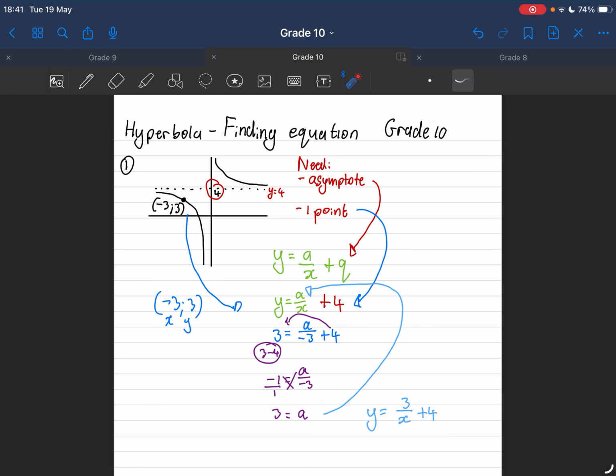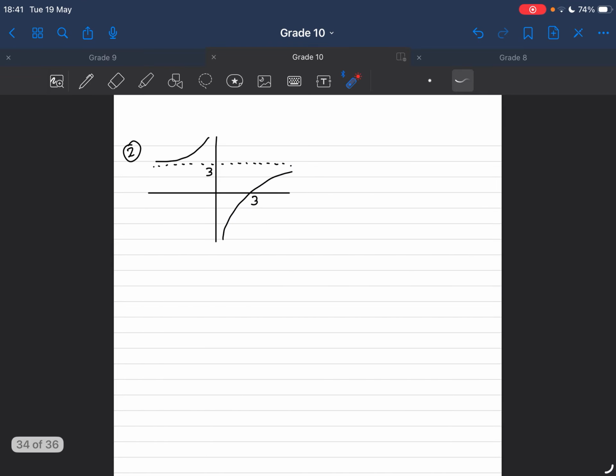So recap, you need this equation, an asymptote, and 1 point. You take this equation, you put in your asymptote. From this equation, you bring 1 point in, substitute for x and y as we see here, and then we solve for a. Once you've solved for a, you take that back over here into a, and this will be your equation after you write a in. Right? Let's try that one more time.